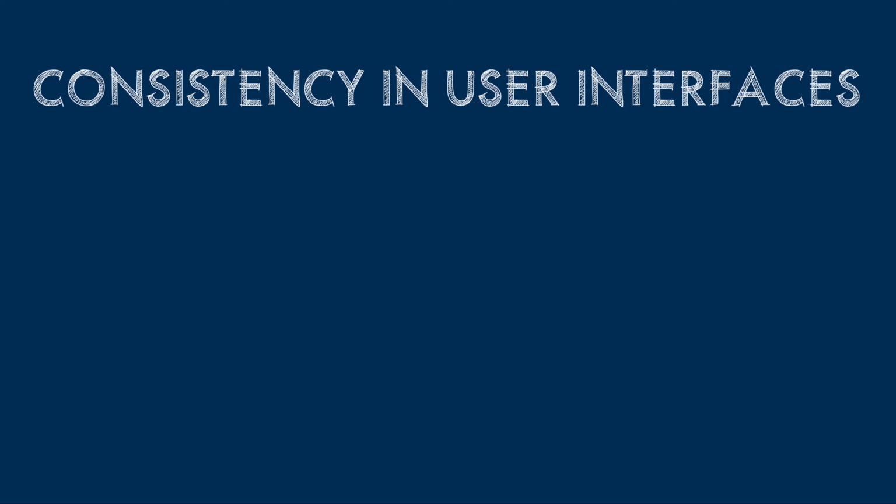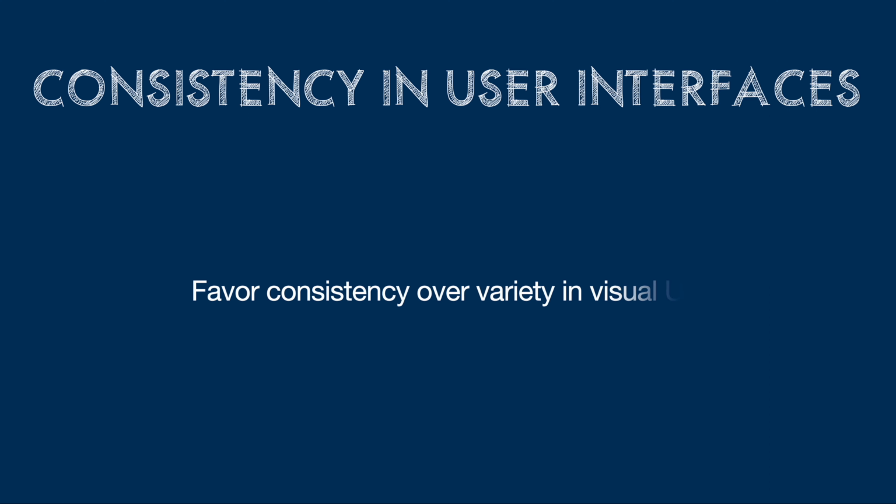It has been said that variety is the spice of life, but in traditional user interfaces, it's typically a good idea to favor consistency over variety. In a web or mobile application, the user experience would be negatively impacted if buttons were to appear in different locations each time the application is launched, or if labels on fields were to frequently change.